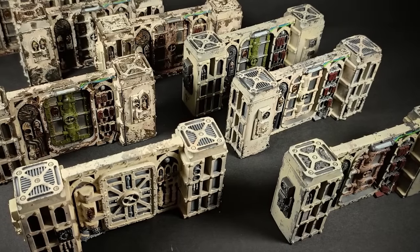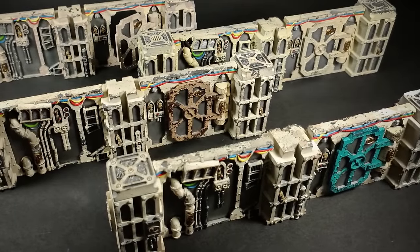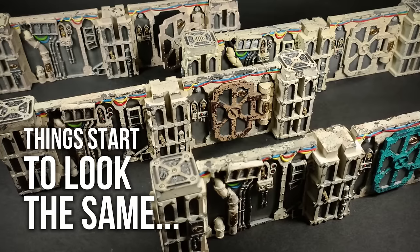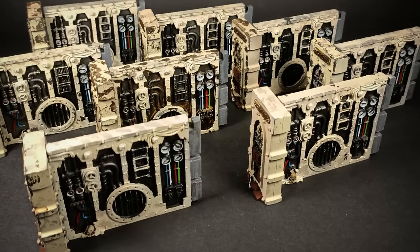This terrain set is meant to look like it is extremely detailed on every single one, but we notice patterns. We are pattern recognition machines. And with this set repeating over three boxes, things start to look very samey. Getting a bit passionate there, Cal, but yes, keeping the greebles on a separate sprue would be good.